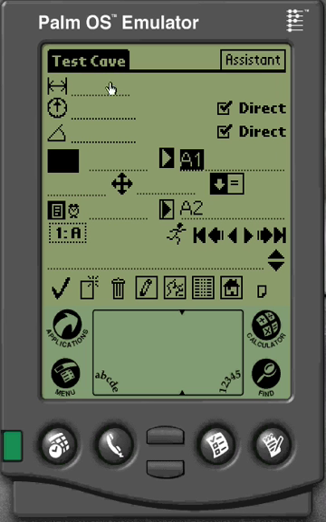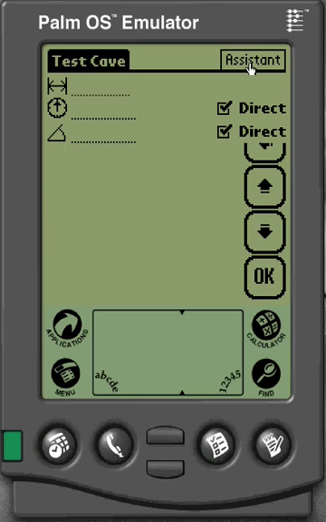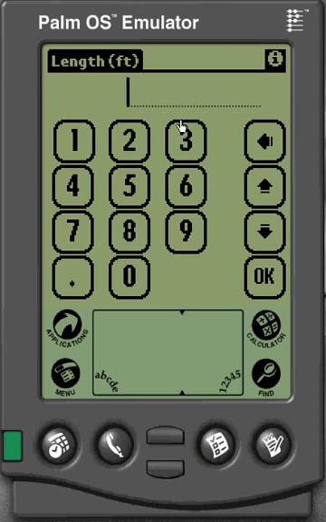So now it would be kind of hard as you're going through the cave to type with a waterproof case and gloves on your hand to enter the numbers in these different sections. So Auriga has this assistant that helps us to enter it a little bit easier. If we click on the assistant with the cursor there in the distance, it opens up the calculator here. And the cool thing with the assistant, we can enter, let's say our length is 12. Now I can go down and I can press this down button. It jumps to my azimuth, and I can type in my azimuth.